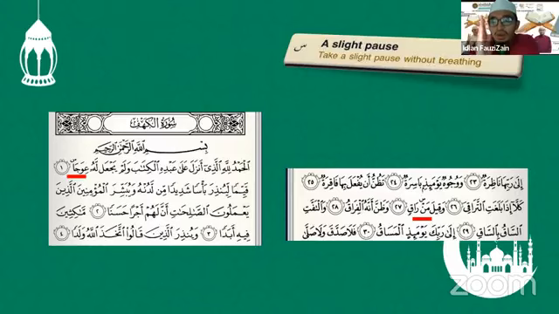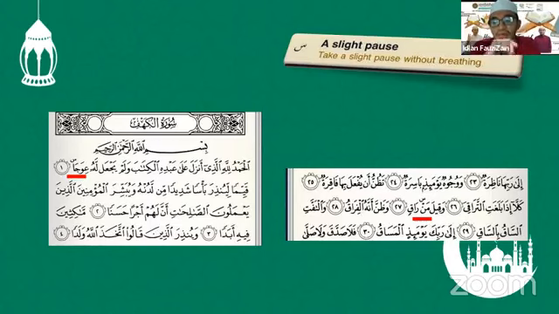So how do we read it? Waqila man raq. When we stop, we didn't take any breath. I made this example because I think it is easier for us to understand the meaning of saktah. Saktah is not that we stop completely, like some people read it, waqila man raq. That is wrong, because saktah is waqila, waqila man raq. This is our breath. We stop breathing, and then we continue. That's how we read saktah.